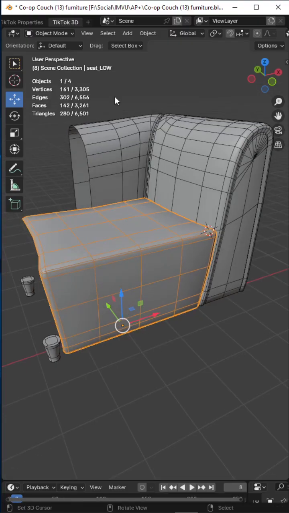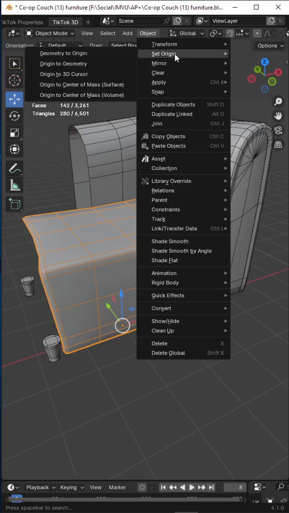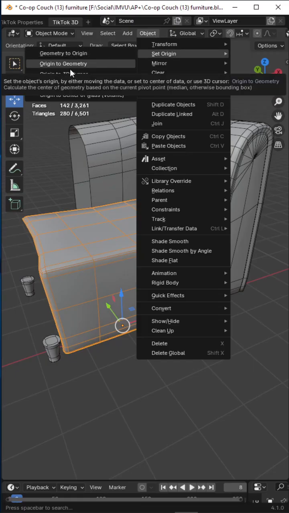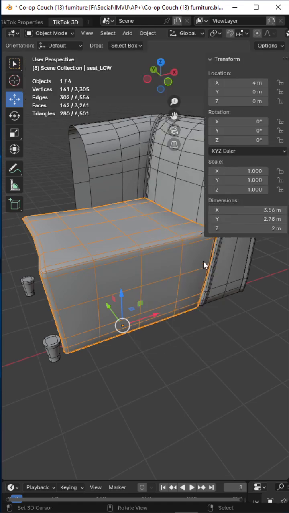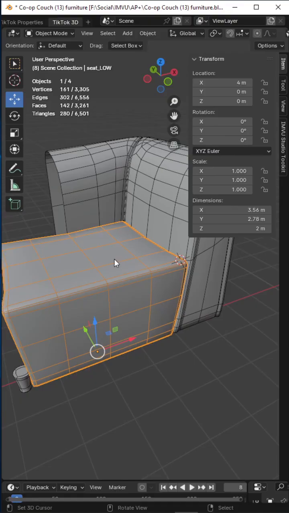You can either set it to center of mass, origin to geometry, all the other bits and pieces. But generally speaking, a better way to do it in this particular instance, because we want everything to be not only using the same origin, but we want all the coordinates and measurements to be relative to the same point in space, which is the origin. And this is why it's useful to maintain your origin point across all your objects.